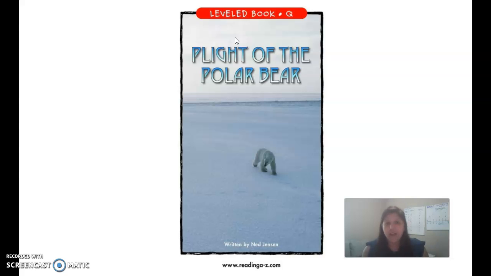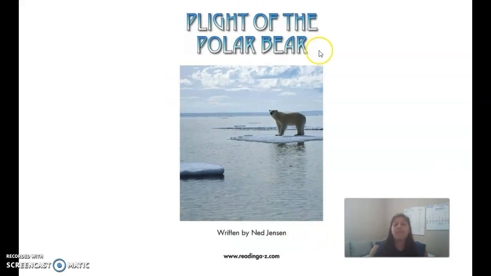So let's take a quick look at the inside of the cover and our table of contents to get a better idea of what our book is going to go into details about. Here we have a photograph. As we've been talking about throughout all of guided reading for the past 3 or 4 weeks, we learned that nonfiction texts have photographs, right? Nonfiction texts give information about certain things. So I believe that this is going to be giving us information about polar bears that are not in good situations. As you can see in this photograph, you have a polar bear standing on a piece of ice.